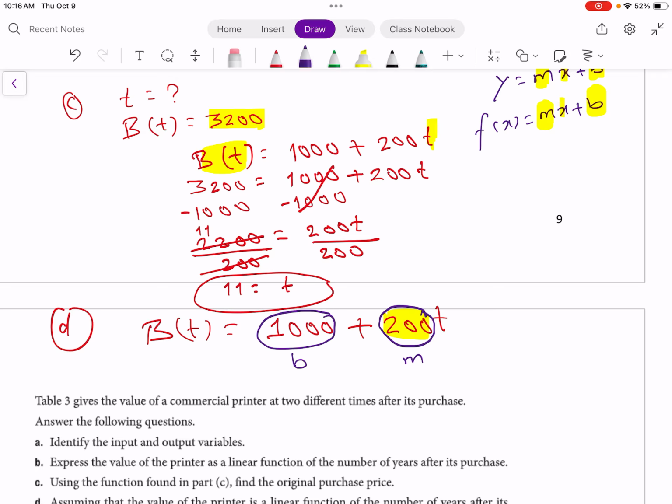Now what about the slope, $200? What is that $200 for us? What does it tell us about our bonus? On her starting date, she receives a $1,000 bonus, right? In her first year, how much bonus does she get? 1,200. In her second year, how much does she get? 1,000 plus 200 times 2, 1,400, right? In her third year, it's 1,600, 1,800, 2,000, and so on. Now, what does that 200 tell us? What is that $200 for her? That's the slope. Now, what does that mean?